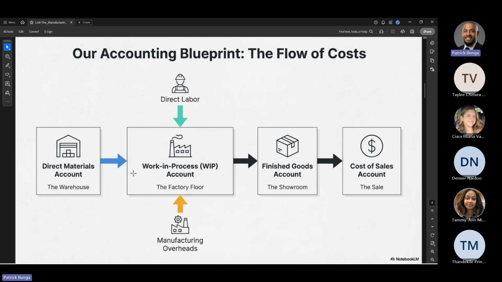So once the product has been manufactured, then it moves to the finished goods account because it is finished. The manufacturing is over. Now it moves to the finished good account. And after it moves to the finished good account, then it moves to the cost of sales account. Is this making sense? Do you see this flow? Always this easy flow in your brain. Is this making sense?